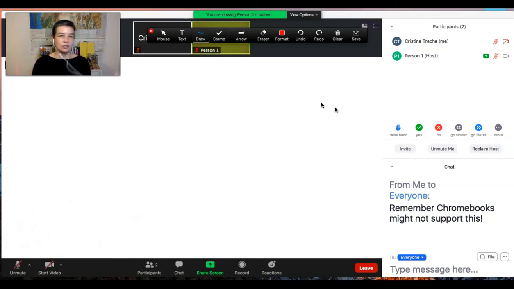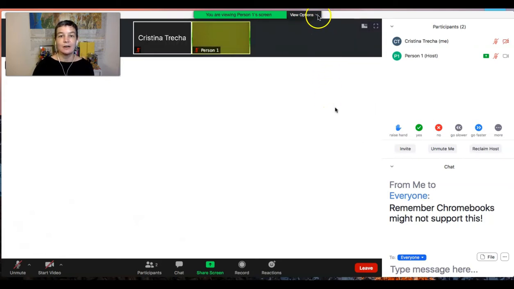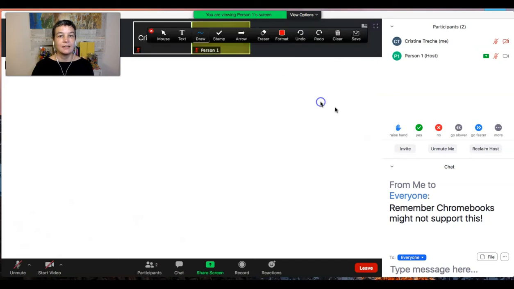You might think, I can just share an interactive whiteboard with my team and they'll just start jumping in. Nope, you have to actually show them, view options, and then go to annotate. Now I'm not annotating. Now I am. I can draw with text. I go to this menu. I click in here. Here is my text.